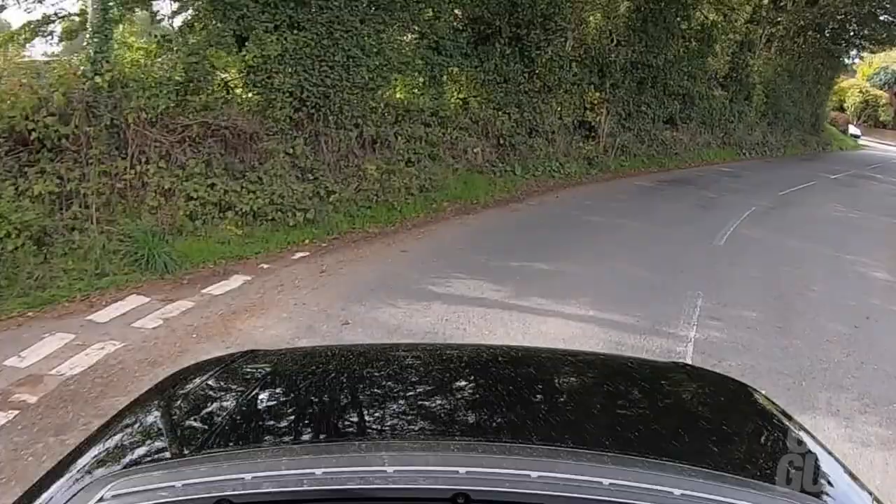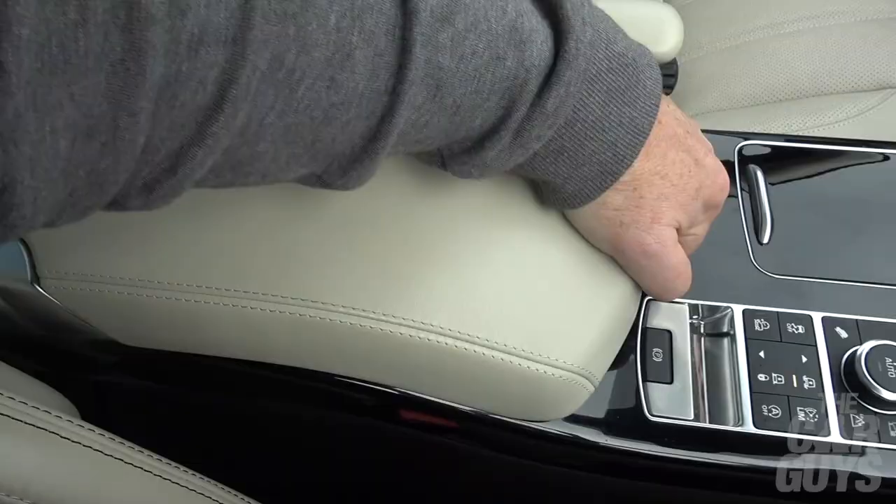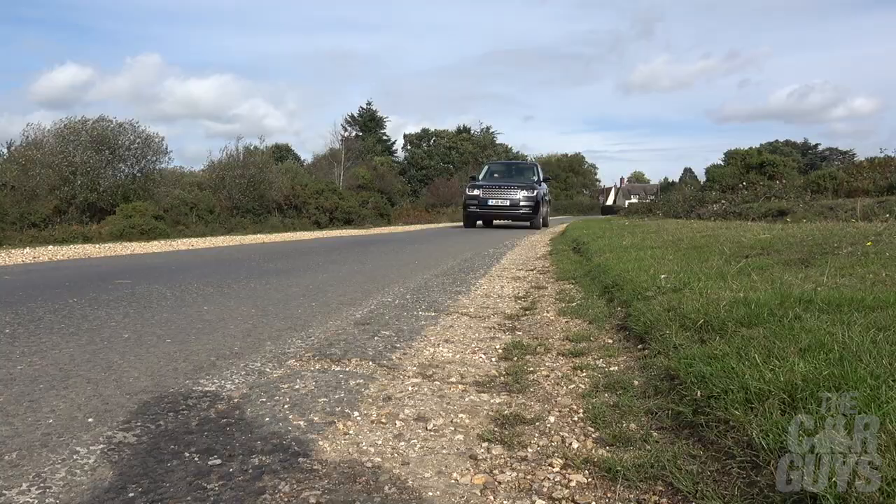The cornering is fairly flat — it holds itself up well. Considering it's nearly two metres tall, it gets around corners very well. You've got cubby holes, bins, and a fridge in there — I love the fridge. You never realise how much you want a fridge in a car until you have one. It is not easy to park on planet Earth, but check out this massive panoramic roof — just like the Cullinan. It certainly helps to light up the interior.